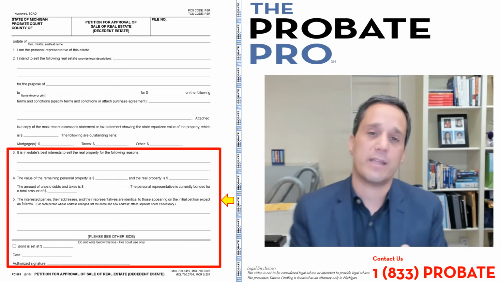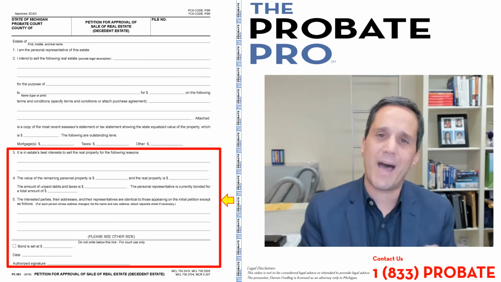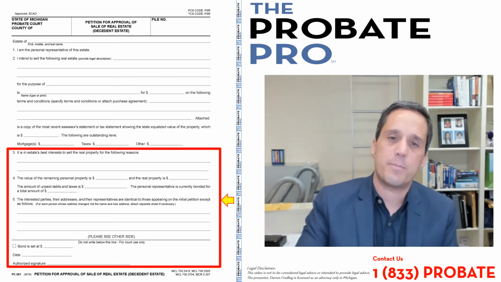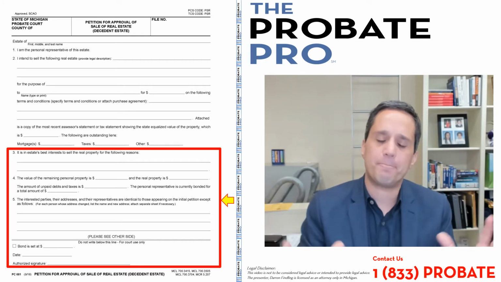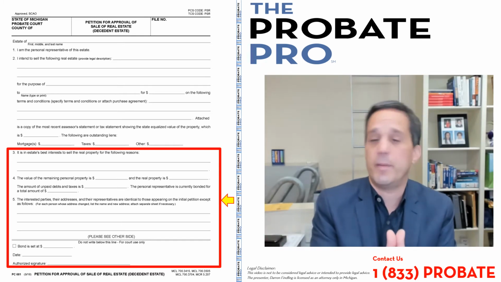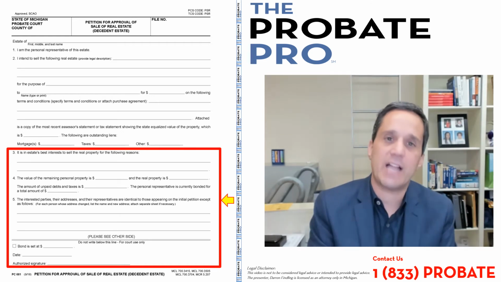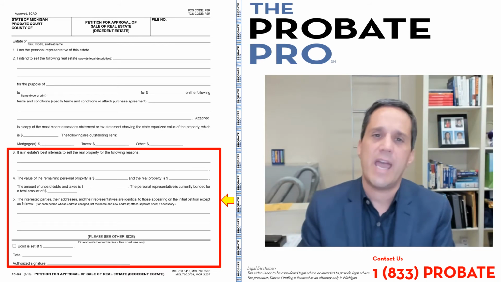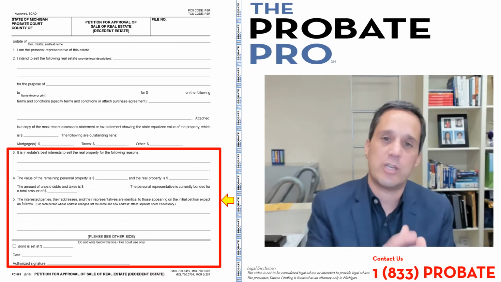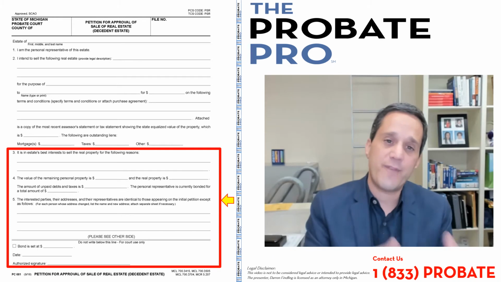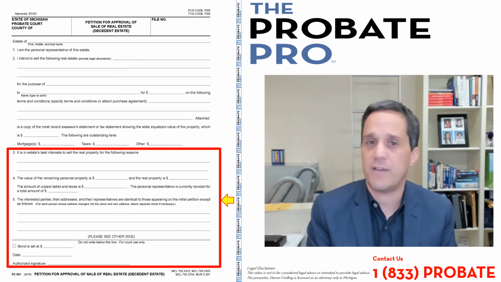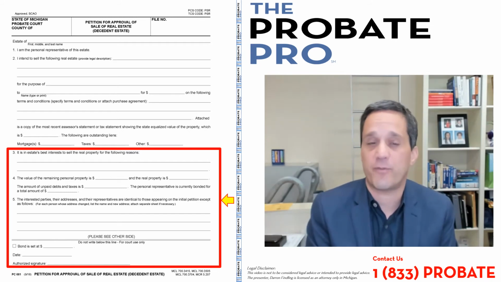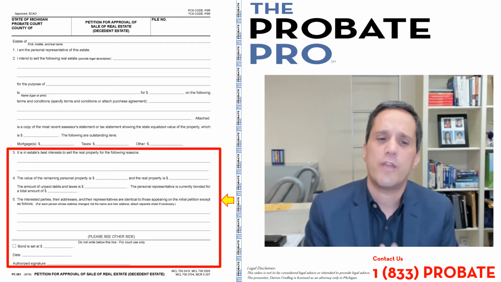And most importantly, it's the bonding requirement. And a bond is a guarantee of performance. A surety bond is a requirement that is imposed by the court to ensure that the monies that will be received from the sale of the real estate or other assets is not going to be lost, and that it's going to be guaranteed that it's going to be administered correctly. Because if you fail to perform your duties as personal representative, there can be a surcharge on that bond. They can go after the bond because it's a guarantee of performance. They can go after you and, of course, the surety company.